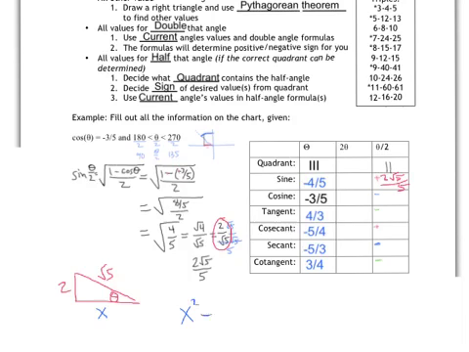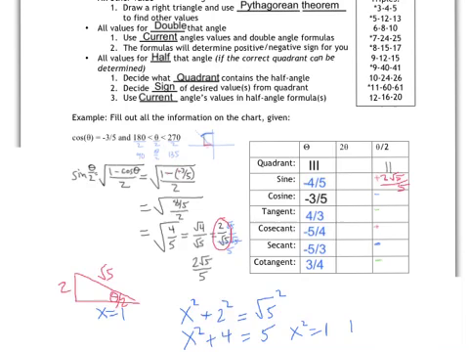x squared plus 2 squared equals the square root of 5 squared. So that's x squared plus 4 equals 5. So x squared equals 1. So the square root of that is 1. And knowing that that's 1 now allows me to find the sine, cosine, tangent, any of those different values using the SOHCAHTOA acronym. And so the cosine value is, excuse me, that's not theta, that's theta halves.